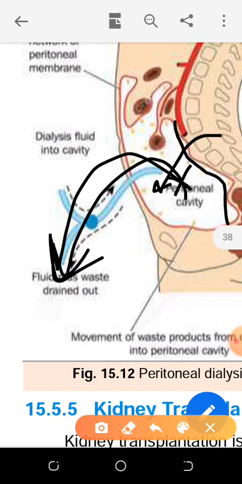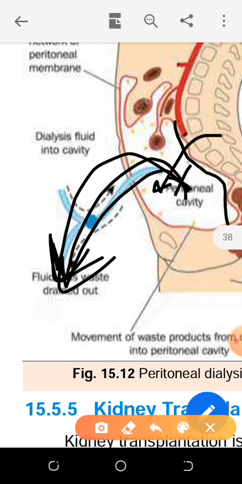You cannot stop the machine, it will continue, but you have to make such arrangements that while the machine is running, new fluid is entering the dialysing fluid. That means you are entering fresh dialysing fluid into the machine, and old dialysing fluid is drained off, just like you are draining off. So what was the threat and risk factor?